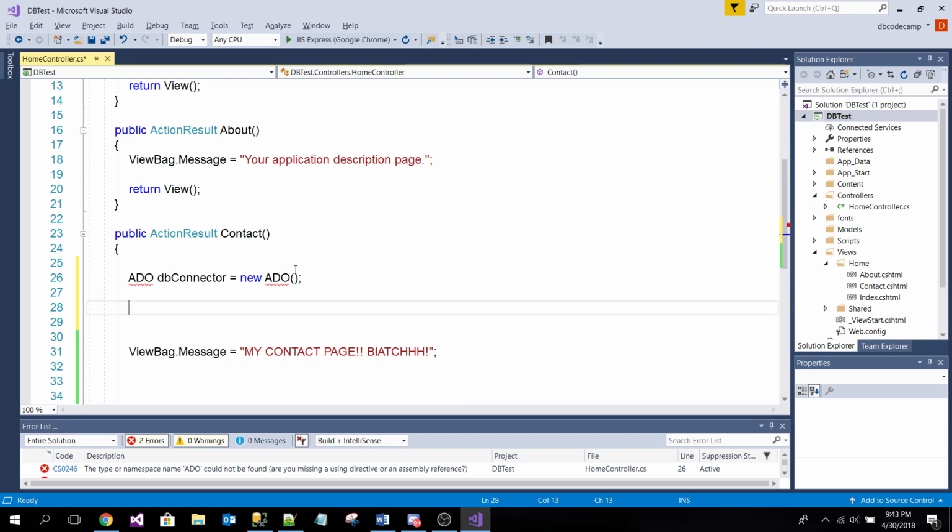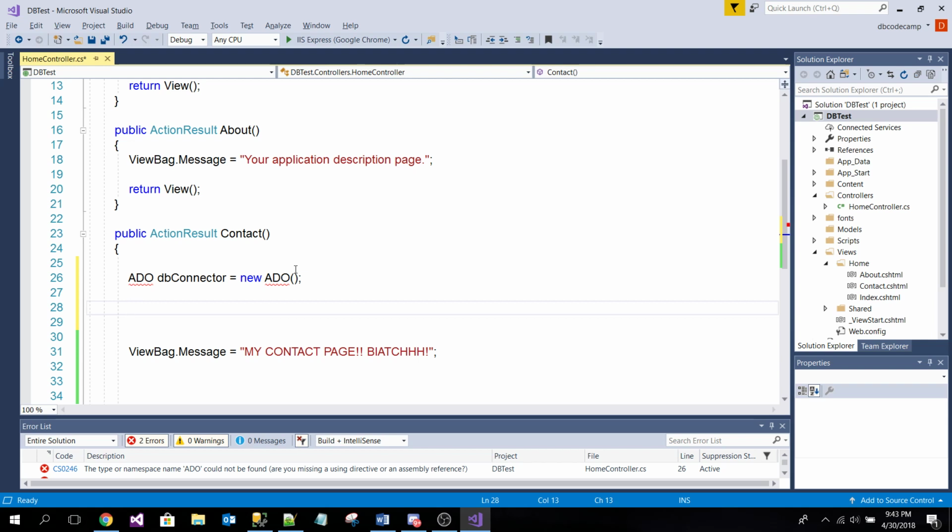So I have a DB connector of type ADO, and let's say that this is a special connector that I can give certain commands, and it lets me connect to the database. Okay, so I want you to pay attention here and try to imagine how this can work.